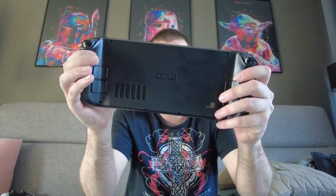I've got a Steam Deck. Hooray for me. I am still very pissed off at the company that Steam uses. Steam uses either DHL, which is a reasonable courier, or GLS, and GLS is really, really bad. I think they're one of the cheapest. Most of the time they lose their packages. They say that they lose them, but most of the time they steal them. I've had this happen to me countless times already, even one time with a Steam package regarding two VR controllers, which was absolutely great.